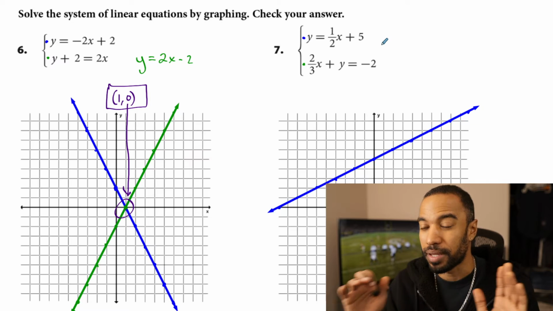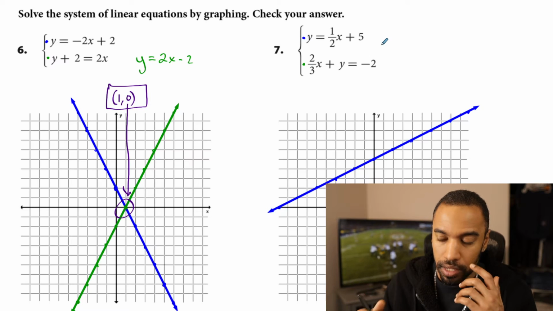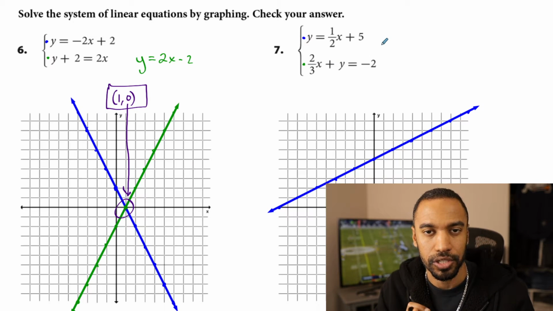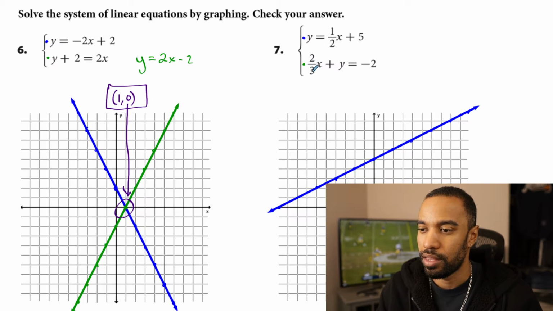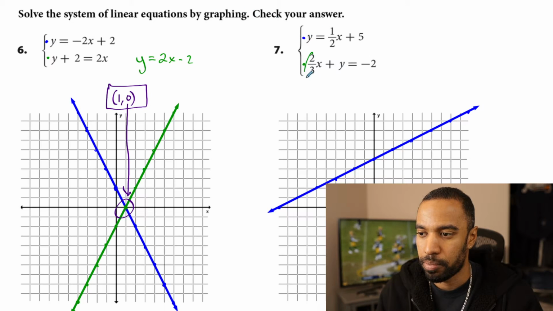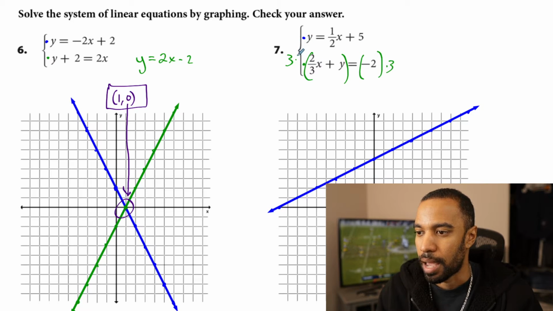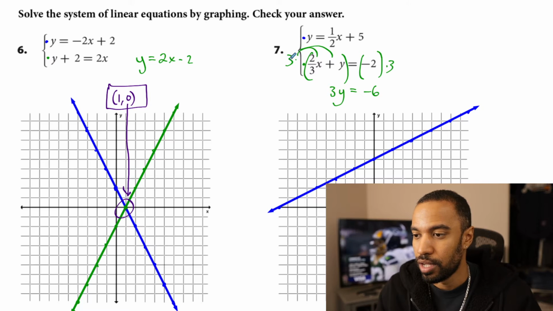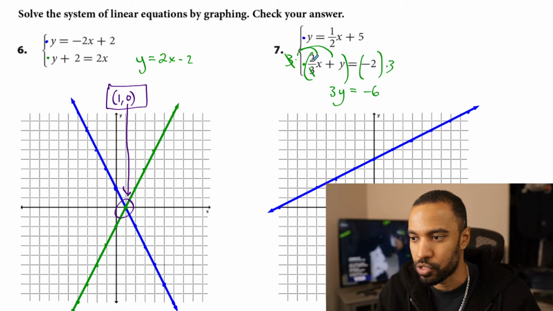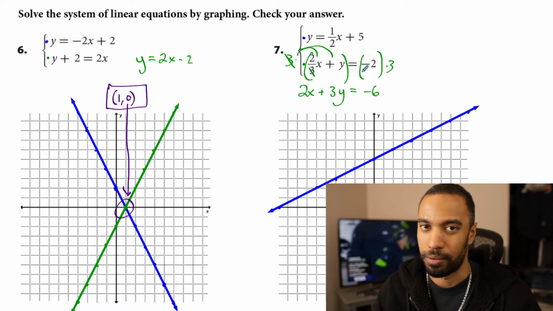How do I get this in standard form? Because it's kind of in standard form. You're looking at this right now and you're like, it is: the x and y on the same side of the equation. Standard form also kind of has the non-fraction information. So I have a fraction right here of 2/3. I want to get rid of it, so it's dividing by 3. If I multiply everything by 3, both sides, times 3, times 3, I get 3 times -2, which is -6, 3 times y, which is 3y, and 3 times 2/3, that 3 divides by 3 and they cancel and you're left with 2x. So I get 2x plus 3y equals -6. All right, that's standard form for you right there.